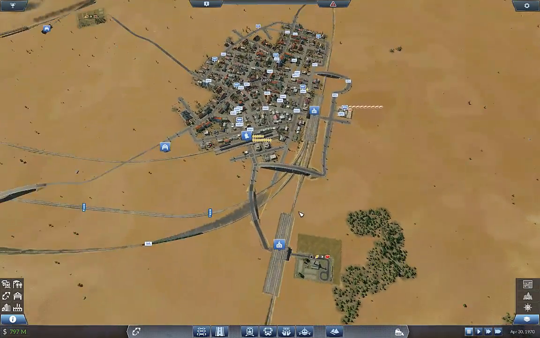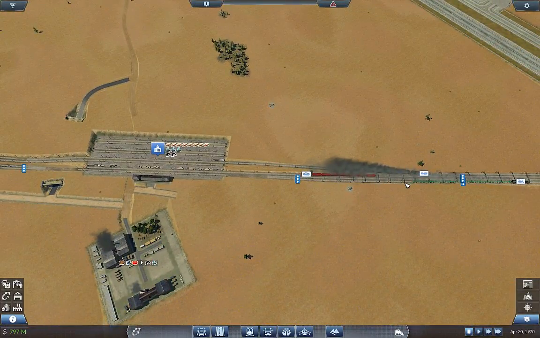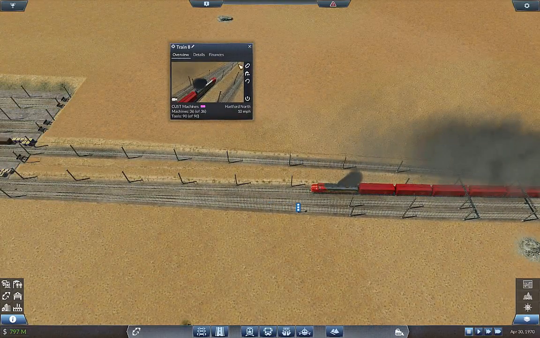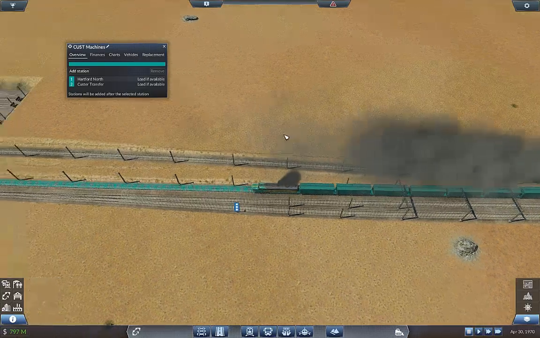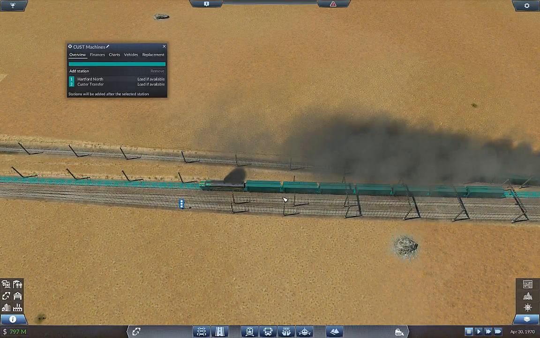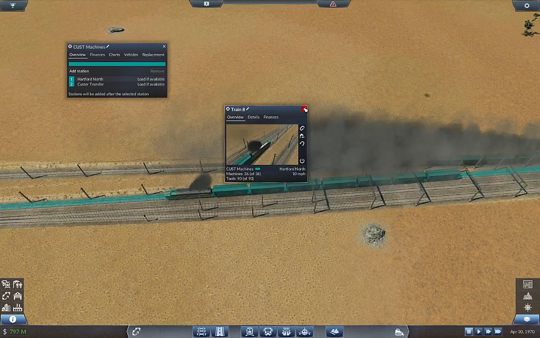Okay, so we now are doubled up on Custer machines. Let's take a look at, that's Hart. Custer machines, we're gonna change this color. So machines, I like to do a darker cyan color. Same with the trains. I've gotten into the habit now of running my lines the same color as my trains. So I kind of want to continue with that if I can.